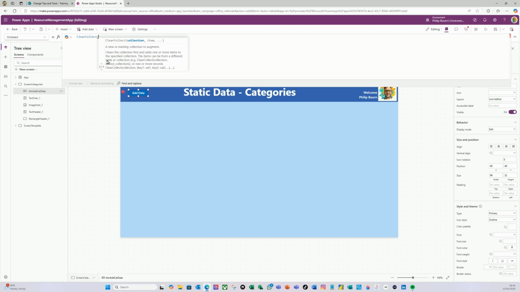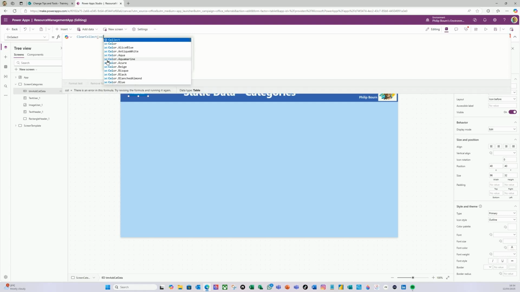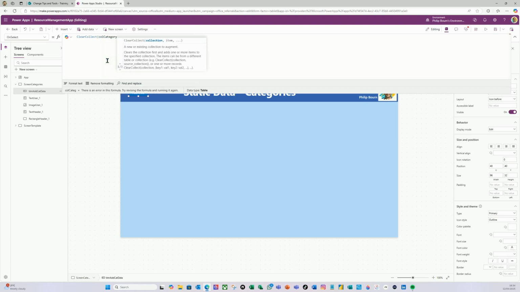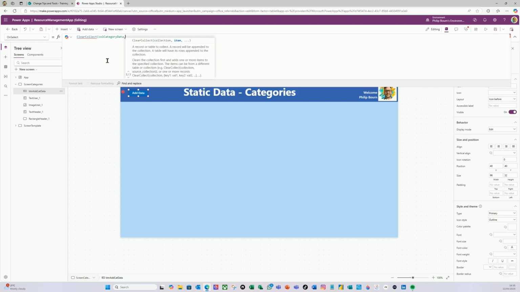If I just do collect, it will append things to that collection. So I'm going to call my collection COL category data.